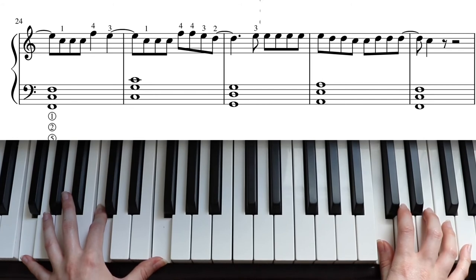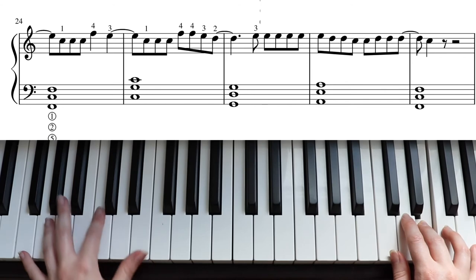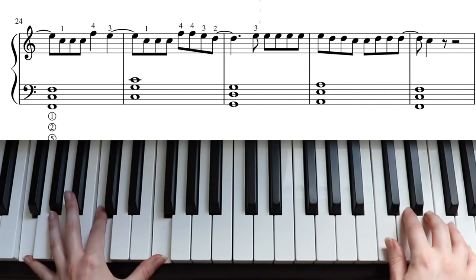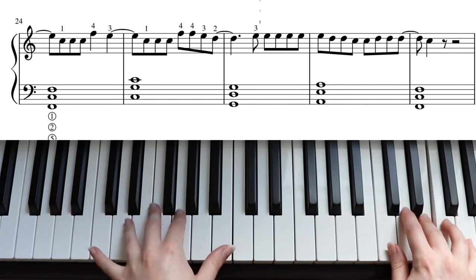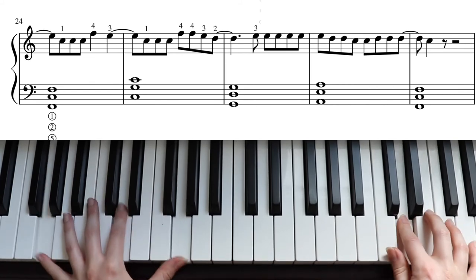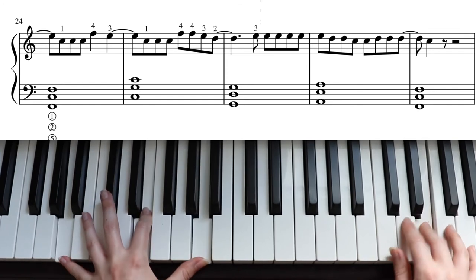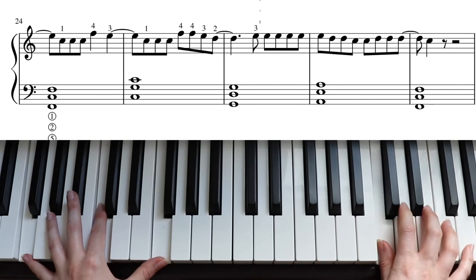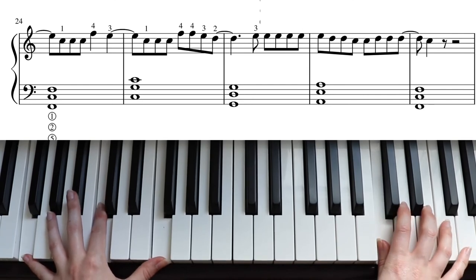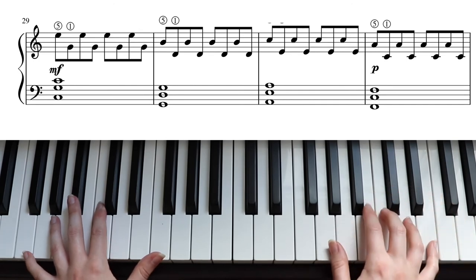Okay, let's try that line one more time. So remember, we started out on the E. Left hand comes in on beat 1, so it's 1 and 2 3 and 4 and 1 and 2 and 3 and 4 and 1 and 2 3 4. Okay, for the next line, right hand is gonna go back to what it was doing at the beginning.